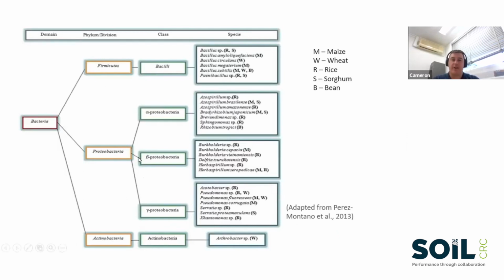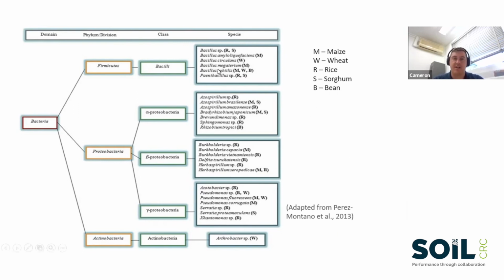This is just a little bit of a snapshot to give you an idea, and I don't want to scare you too much, but this is like a needle in a stack of needles. This is a meta-analysis paper that I had a look at, and these guys just looked at one lot of bacteria, three different phyla, which is pretty high up in terms of the bacterial domain, but they only looked at three. Within those three, they only looked at a few classes. And within those classes, these are the number of species that were involved in different crop types.